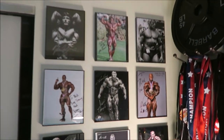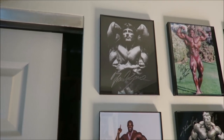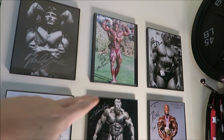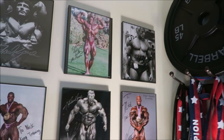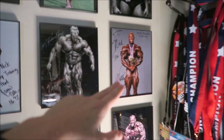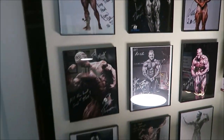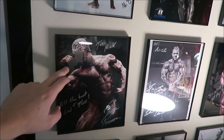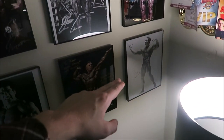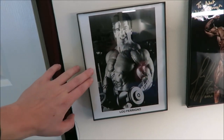Over here is the bodybuilding wall of fame. These are all bodybuilders that I've either met or who've sent me an autographed picture. It's a pretty star-studded list: autographed photo of Frank Zane, Lee Haney, Dave Draper, Ronnie Coleman, Jay Cutler, Phil Heath — that was back when he'd only won two Mr. Olympias, maybe 2012. Peter Putnam, the first bodybuilder I ever met, signed one for me back in 2009. Justin Compton, Evan Centopani, the great Bill Pearl, Flex Lewis, and this one's pretty rare — an autographed picture of Lou Ferrigno.